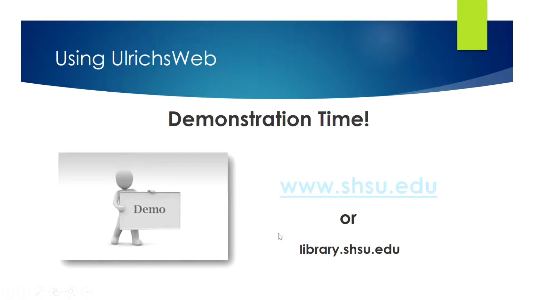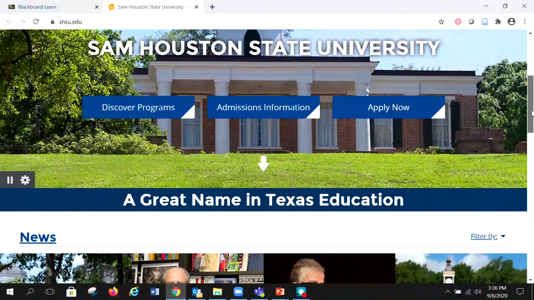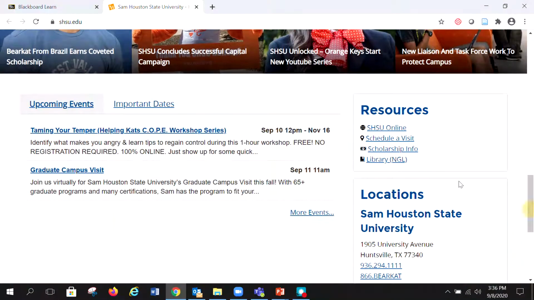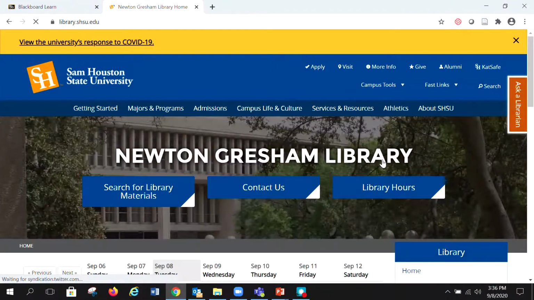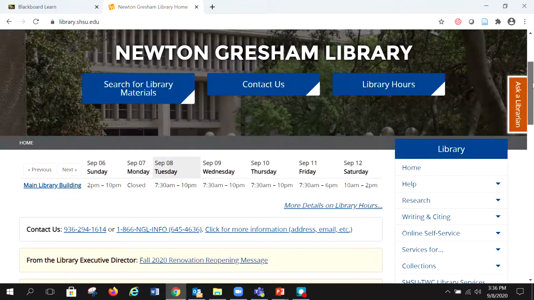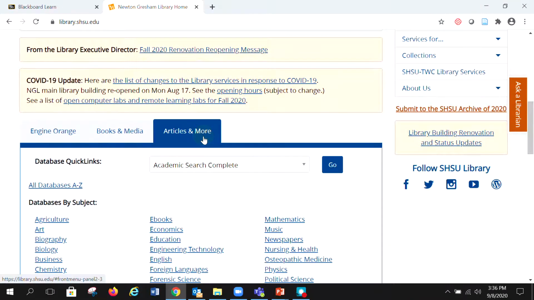Let's go ahead and go into that database real quick, and I'll show you how it works. So this is the Sam Houston State University website. All we have to do is scroll down here to Newton Gresham Library and pull up our library website. So for this, we're going to go into articles and more, and then all databases A to Z right here.